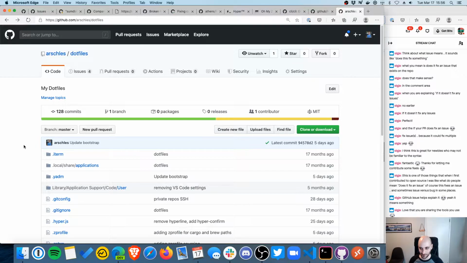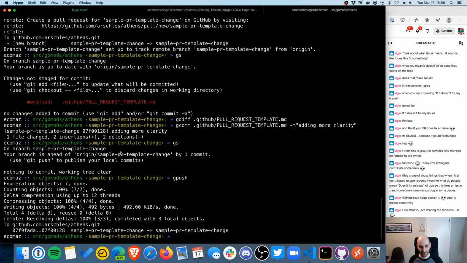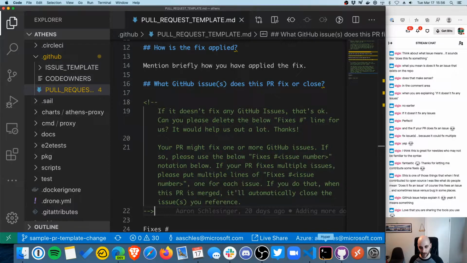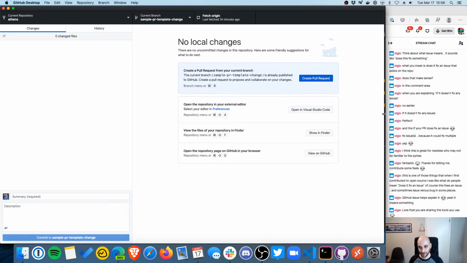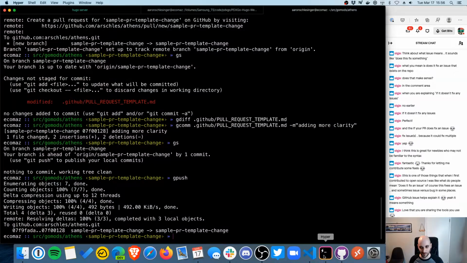takes a lot of brain power for me, at least, to not have a UI like VS Code or even Hyper. For some reason, and I won't go off too much on a tangent of this, but having the colors and what path I'm in and what Git branch I'm on, all in one place instead of having to constantly do a Git stat, or head over to VS Code and see the branch, or the GitHub app and see the branch. Just having it there, it's just one less context switch.